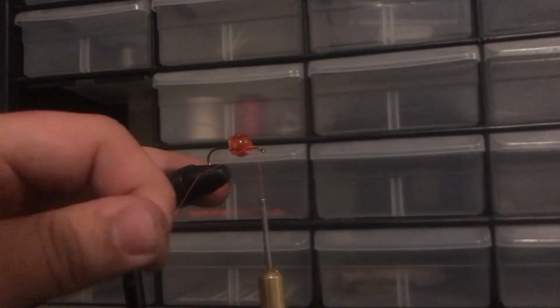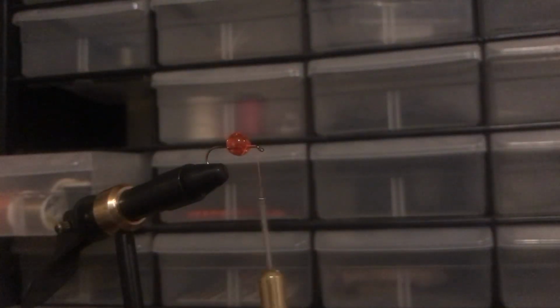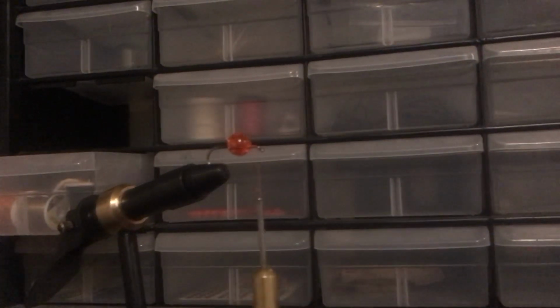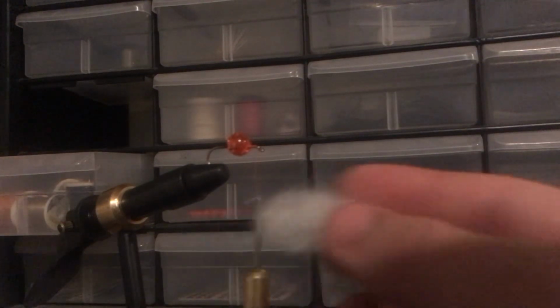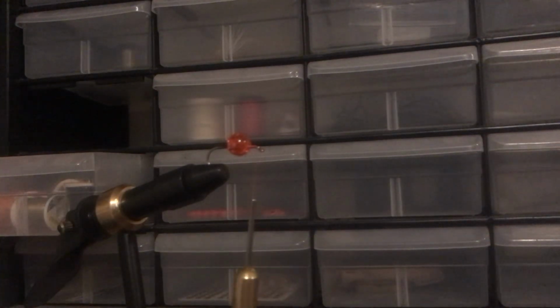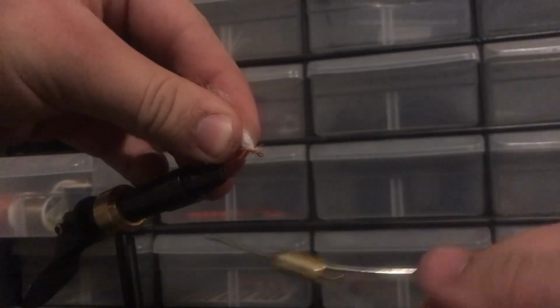Some of you might be asking why I'm not adding lead or anything. The beads I've found will sink quick enough over time, especially if you're fishing them underneath the indicator. Let me find it. There it is. You can use feathers or even dubbing. I like to use this stuff. It's just like that foam you can find anywhere in your house. I normally find it on my clothes after I get them washed. Just play with it until you get the right amount, then shape it the way you want it, and then attach it to the front of the fly.